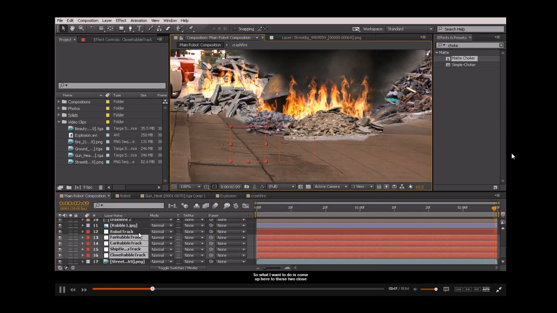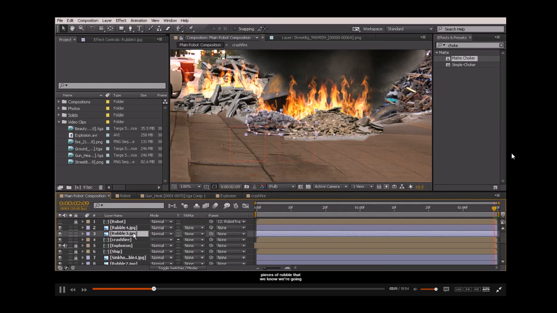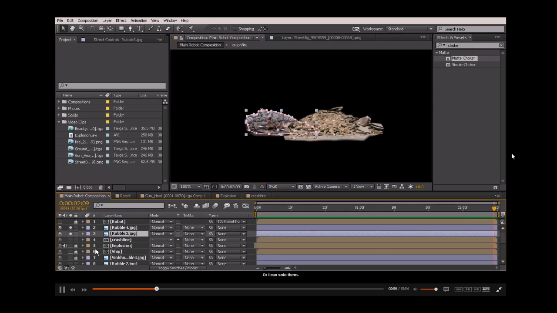So what I want to do is come up here to these 2 close pieces of rubble that we know we're going to be tracking for, and I'm going to turn off their visibility, or I can solo them. So you can see what it looks like with them soloed, just so you can see we need to pay attention in our shot to elements in our moving footage that are really close on the ground to these 2 pieces.